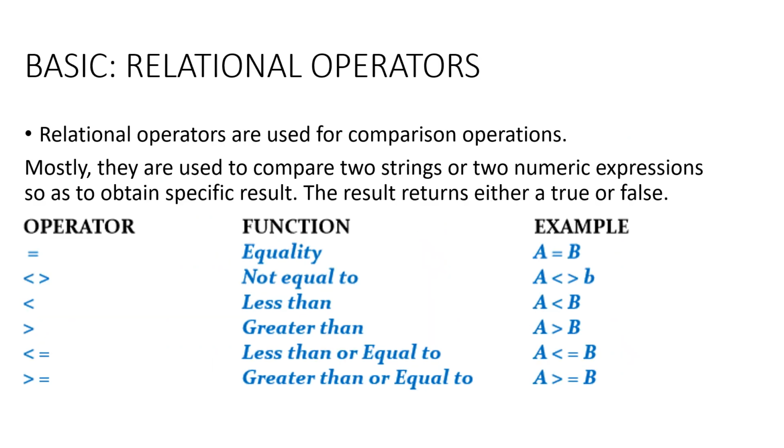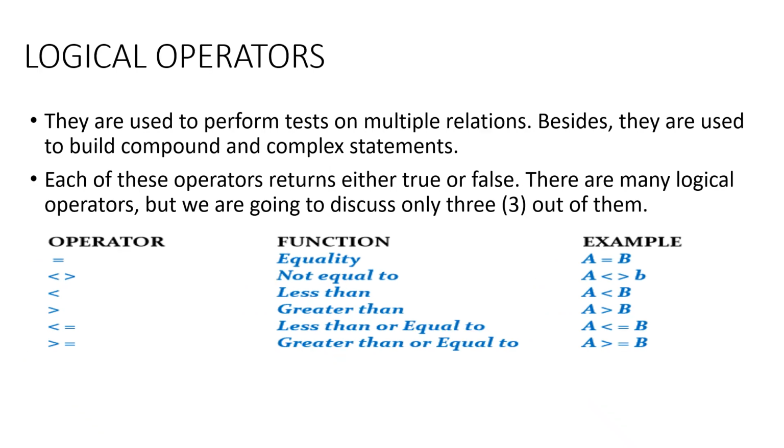Then the relational operators are used for comparing operations. You have different relational operators. You can have the not equal to, the less than, the greater than, and they can be combined with the equals to sign. One thing about relational operators is that they are used to compare two strings or two numeric expressions.